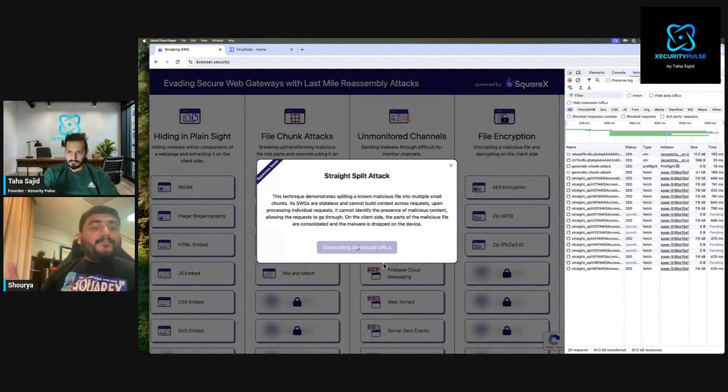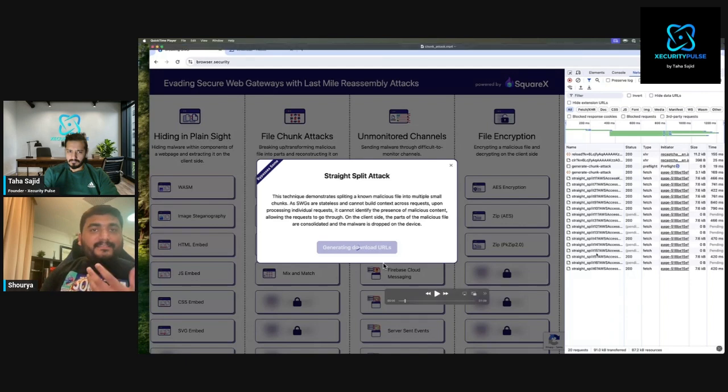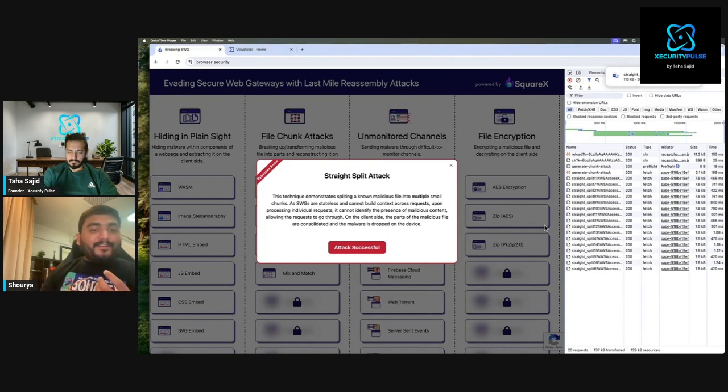Now, the file we are trying to download here is an already known malicious file, which, if you were just doing a normal download, would have been flagged and stopped by a secure web gateway. But in this way, when it's fetched through multiple paths, stitched together using JavaScript, and then a download is triggered, to the end user the experience is just like a normal download, because every user is not opening a network tab and figuring out how many requests were sent for that file to be downloaded. On the JS side, we are just putting them all together and triggering a download.